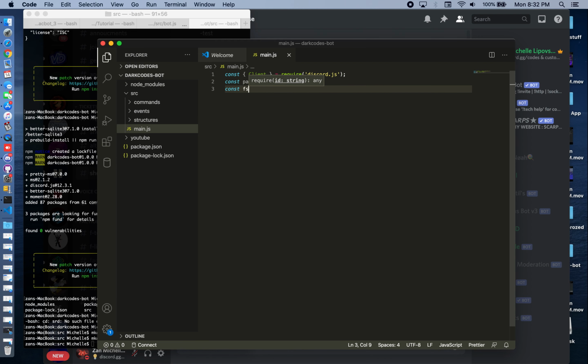Const fs equals require fs promises. What is dot promises? It will export fs promises basically. You can do fs-promises, but we won't do that. I'm just using it like that. It's a bit more clear. It's like the basic fs module. Just my preference, I guess.